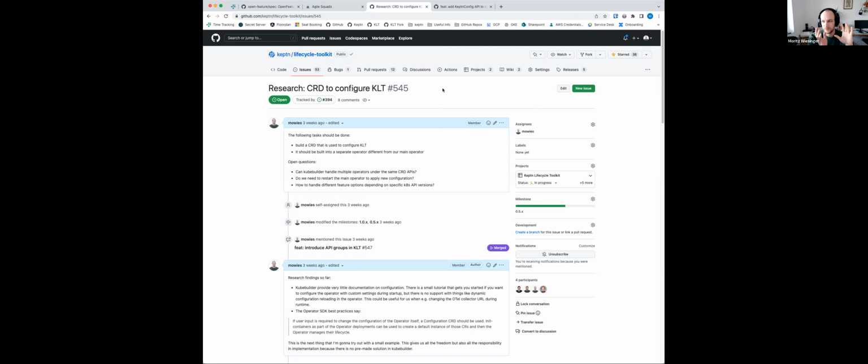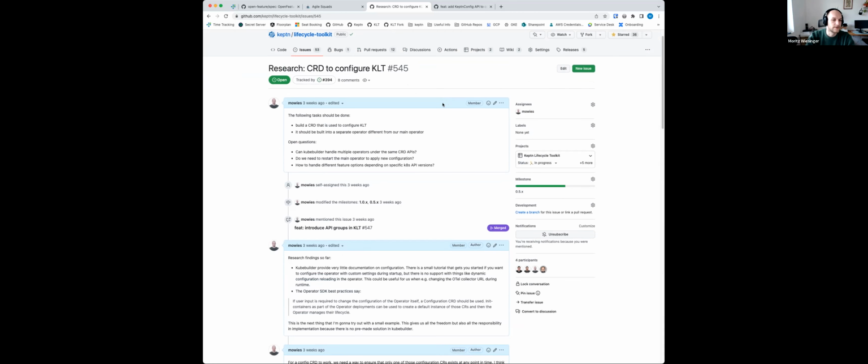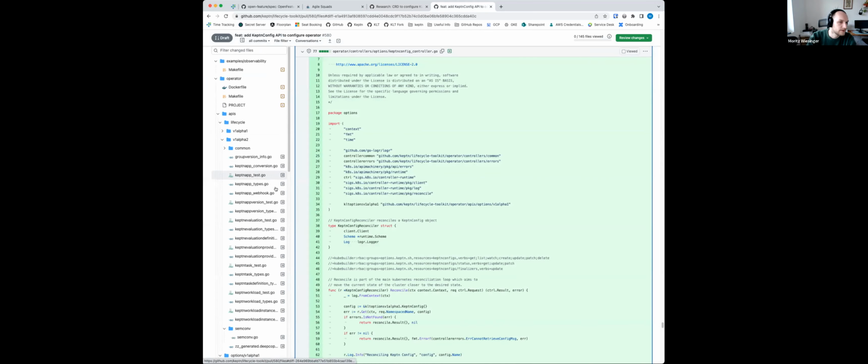So nothing specific in terms of Keptn apps or workloads, but general settings that are independent of your apps. The thing that I used to test the whole thing is the hotel collector URL.